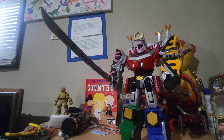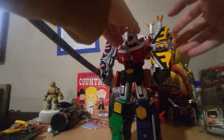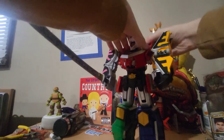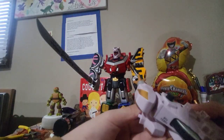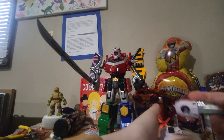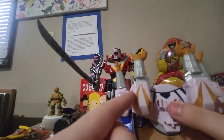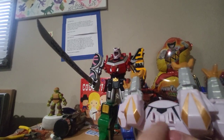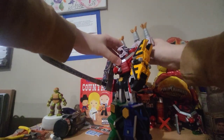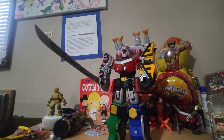There we go. So that's what it's supposed to look like. But you can actually make it more screen accurate, at least the back piece, by moving these to the front. But you're gonna have to do two things. Make sure these bits are facing out, and then this won't plug in all the way, but it will stay. Because this is indeed how it is on the show. Like, it's just facing a little differently.